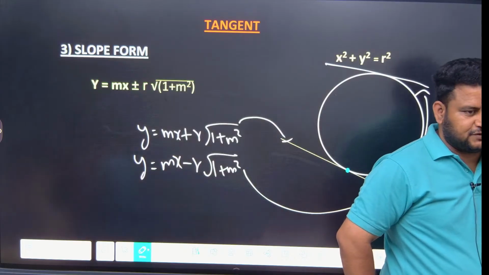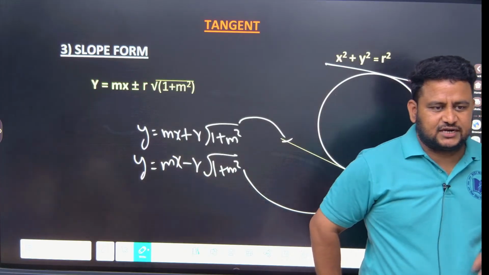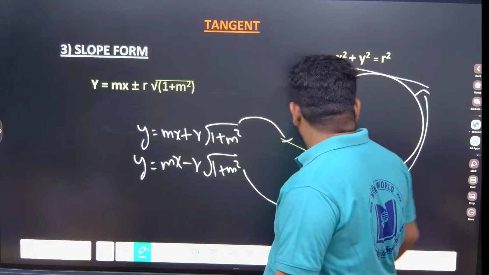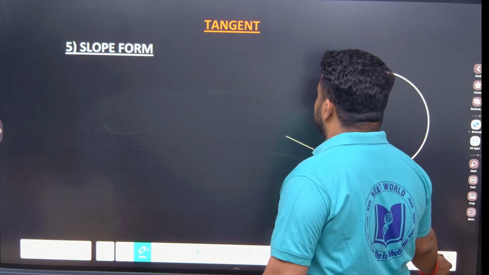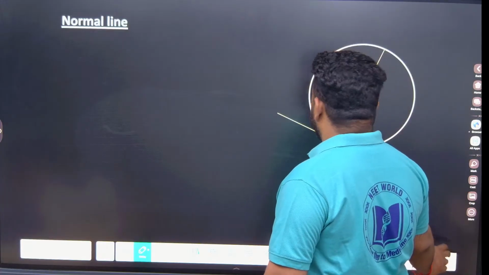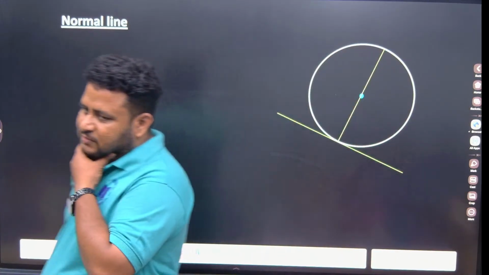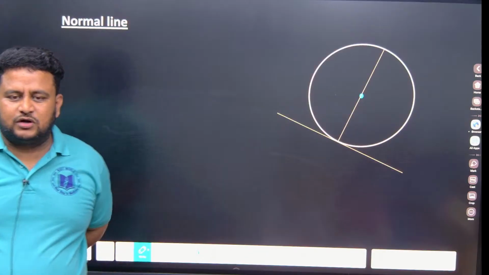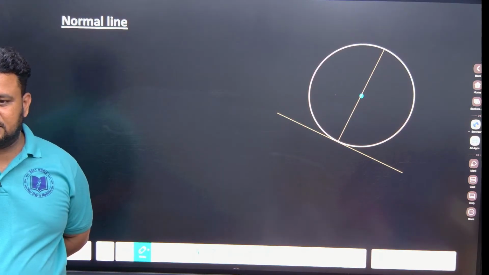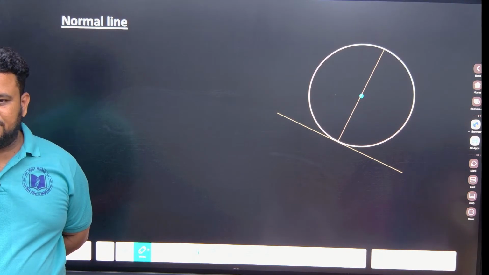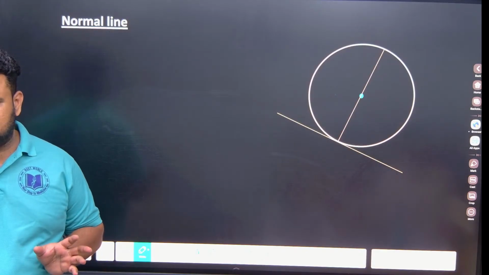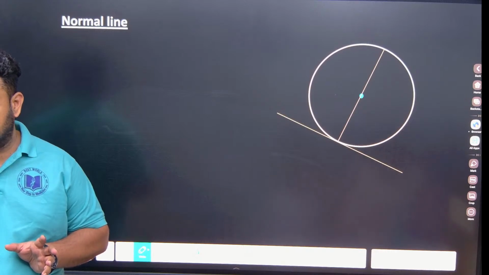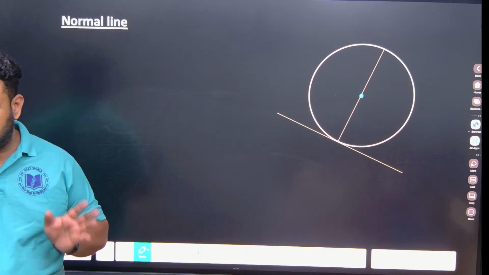Okay. Next we will talk about pole and polar, conjugate lines, conjugate points, very important. If you have written it, this is not required, this you know anyways, you are doing it in straight lines also. Normal line. So, what should you do in board exams? First you find the slope of the tangent, then you find the inverse of that slope and multiply with a minus sign, because the tangent and normal are perpendicular to each other. That is the way you used to find it out. But here you should not do it that way.